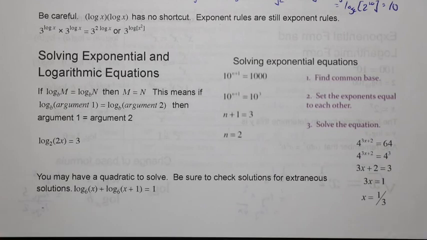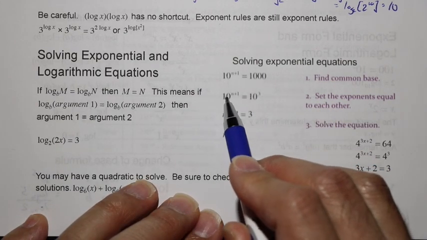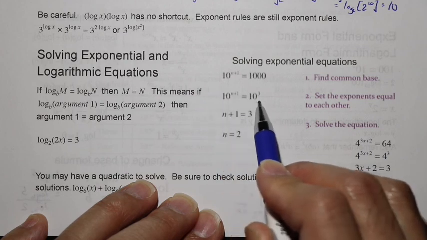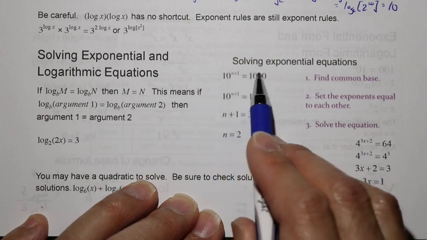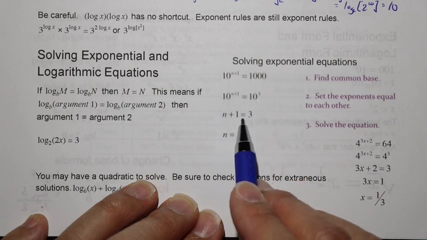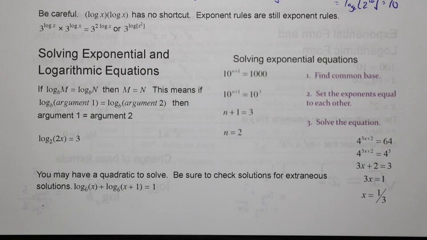If we're solving exponential equations, we're going to look for a common base, and that's probably the easiest. Once we can convert one side to a common base and the other side to the common base, then we can notice that they are the same base, and therefore, since the bases are equal of this one term equaling this other one term, then the exponents will be equal. So 10^(n+1), we wrote 1000 as 10^3, n + 1 then is equal to 3, since bases are equal, exponents are equal. So n equals 2.